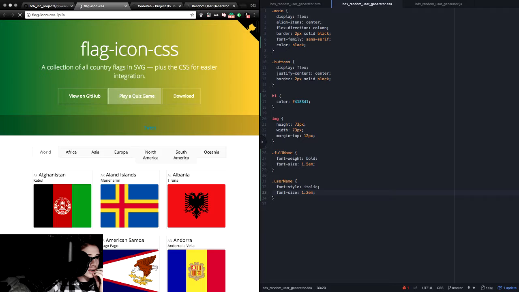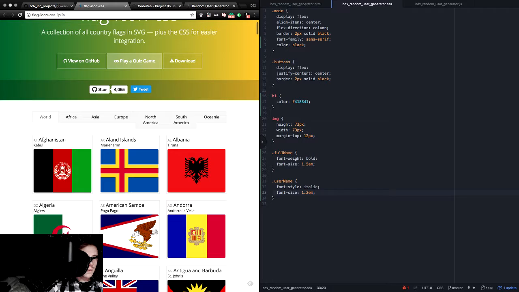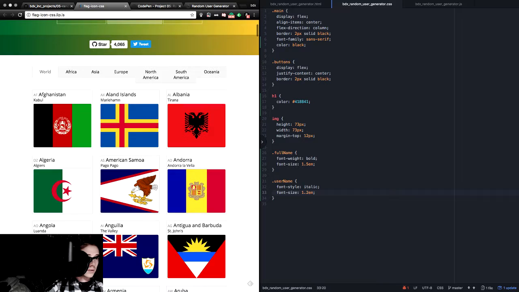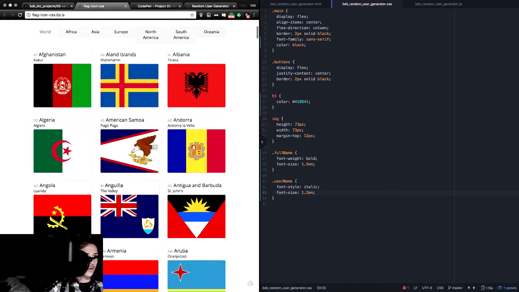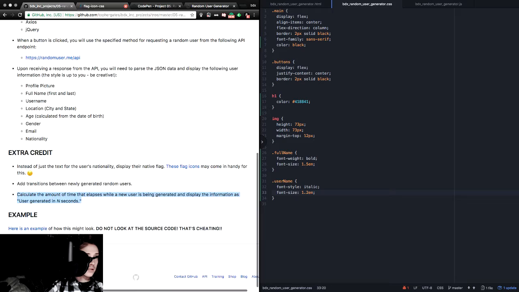Oh, I can't wait till we get our first person from Albania. That is such an awesome flag. You know what? I didn't realize Samoa had such an epic flag either. Oh no, this is a slippery slope. We're going to spend 2 hours looking at flags. No. We need to abort this before I get hooked on looking at cool flags. Let's back out of that. We know ourselves.